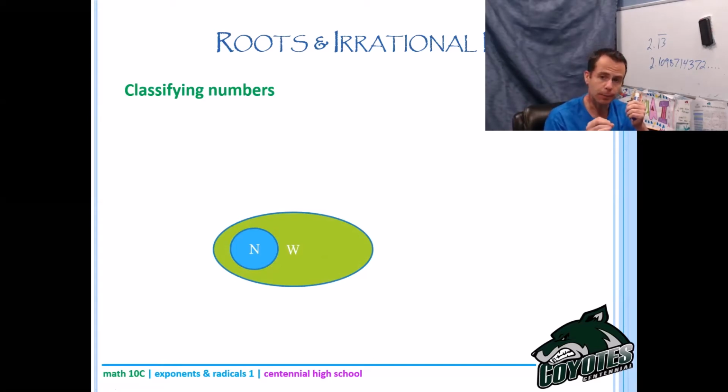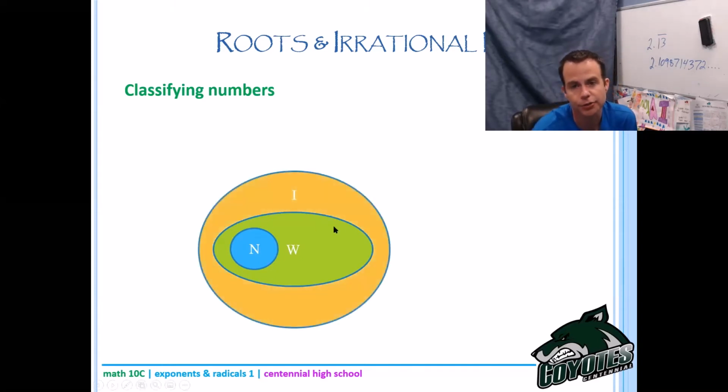Every natural number is also whole, but the fact that there's space out here that's not inside the natural is insinuating that there are numbers that would be in the whole family but are not included in the natural family. And if you've been paying attention for the last 30 seconds, that is 0, okay? That's the only number that goes in here. Then we have the integers. All the whole family are integers, which means all the natural numbers are integers because they're all inside that bigger pile.